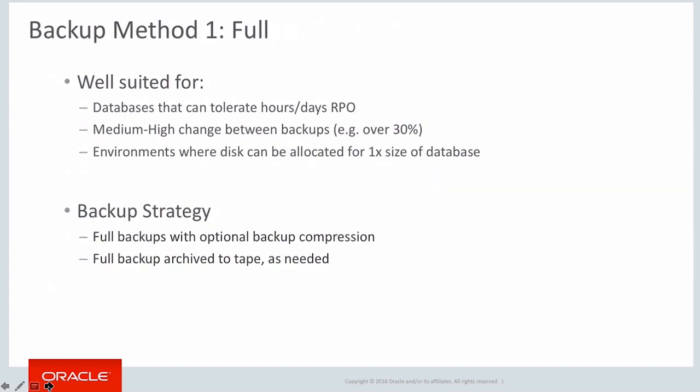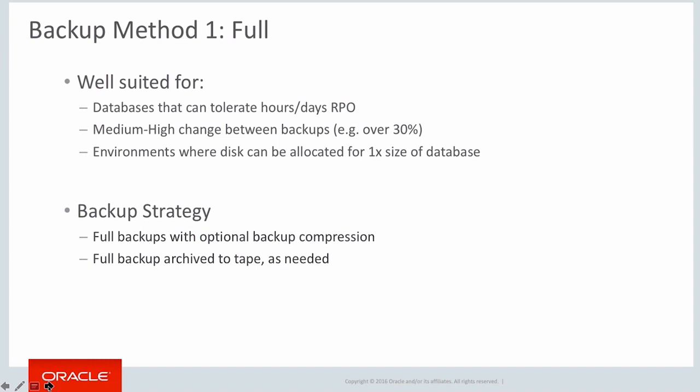So we look at the different backup methods. This is what I always see out in the field. The first one is a full backup. This means you do a full backup of MySQL, and usually you can tolerate hours or days of recovery point objective, because you're not doing a full backup every hour. Typically, I'll see them do a full backup at midnight every day, and then when you need to recover, you just restore that full backup.